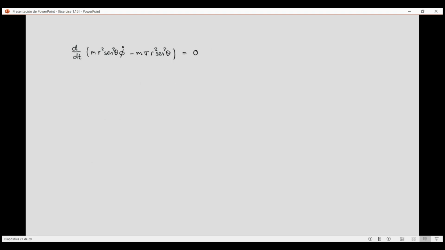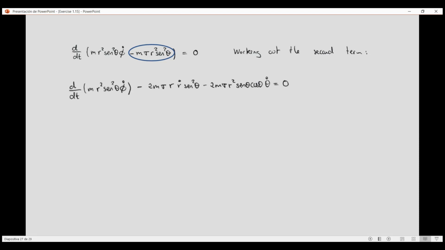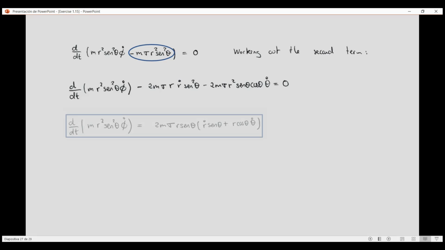At first glance, both equations of motion don't seem the same, but let's see that they are indeed equivalent. So let's differentiate the expression inside the parentheses with respect to time using the chain rule for the umpteenth time in this exercise. The life of a theoretical physicist often boils down to this: differentiating, many times, chain rule. Let's simply differentiate this second term carefully. We leave the first as it is, and it gives minus 2 m r dot sine squared, minus 2 m r squared sine theta cosine theta theta dot equals 0.